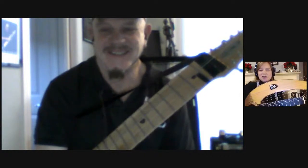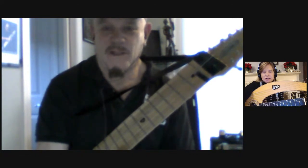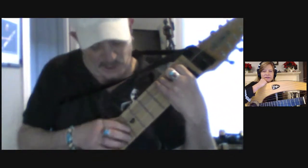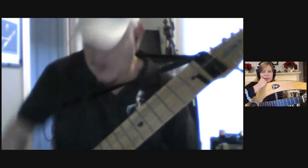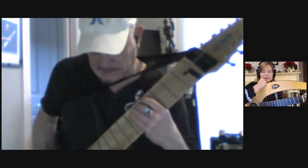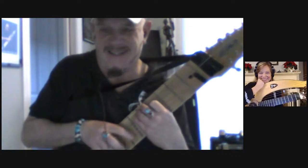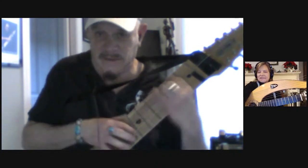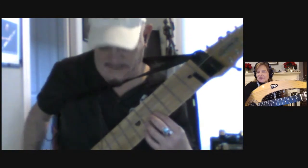I made you bigger so we could see your instrument a little bit. So it is a stick where there's kind of no body to it, right? Right, there's no body. It's all fingerboard frets. The bass is played over here, so you can hear it. And the guitar is played over here. Two things at one time in stereo. If I wanted to get a little distortion on this side, like we had on the last tune, that was unintended, though. But he has distortion on the melody side, and not on the bass. You can get a lot of sounds out of it, for sure.